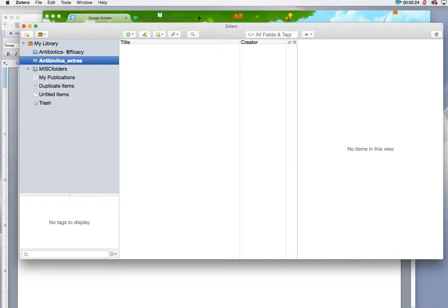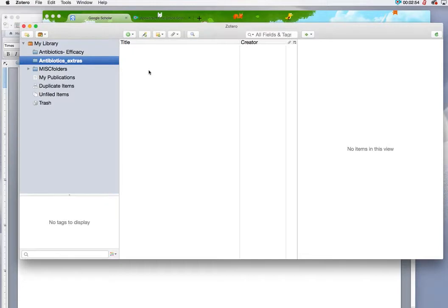So there it is. And now the nice thing about Zotero is that if you have a folder selected over here in your folder tray, you will be able to save anything that you have found on your web browser. As long as you have that folder selected here, it will automatically save whatever you click on with the plugin on the browser to that folder, so that's a nice little feature. Let's go ahead and show you how to do that.